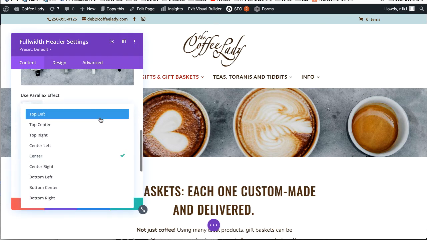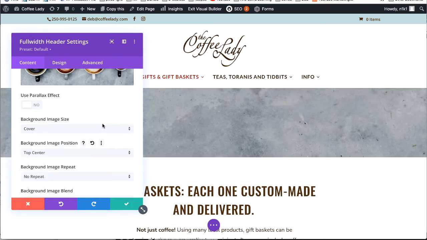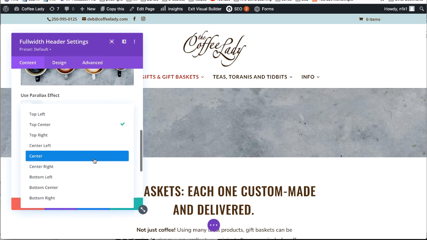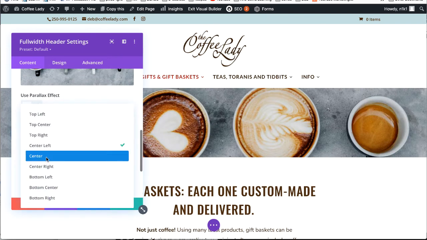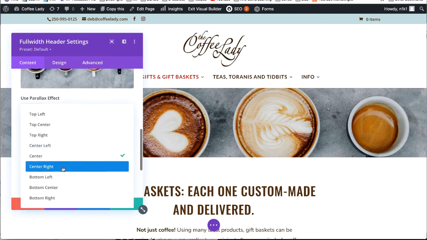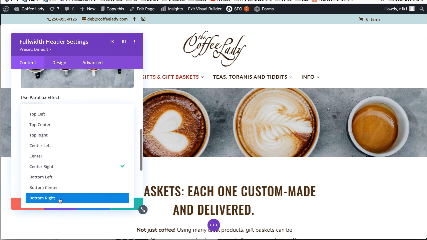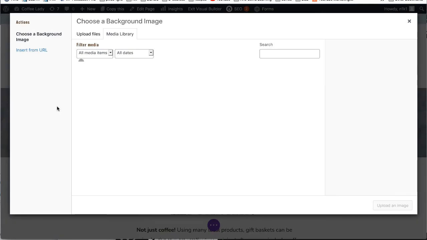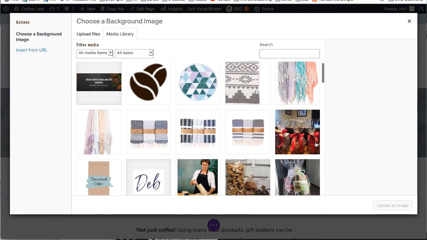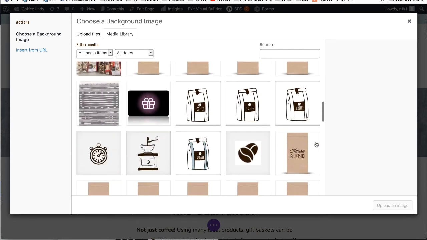And so you can either affect this image if you just want to change how it's positioned on the page. So maybe top center, that's not really going to look great because there's only concrete there. I've got it center, center, but I could go center left or, you know, center, center. It looks about the same. Center right, bottom right. Or I can replace that image by clicking on it and uploading something, or just choosing one of the images in my media library.